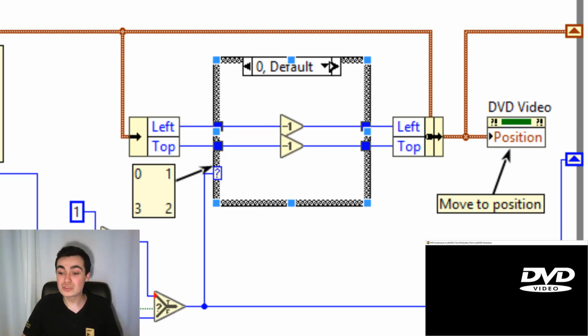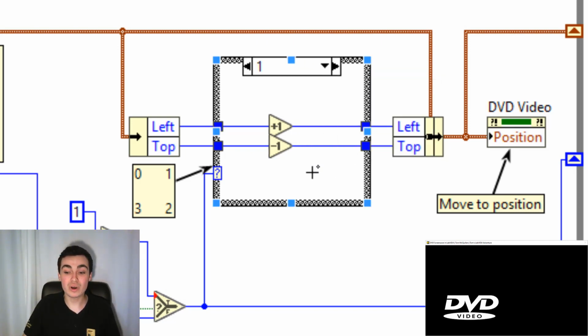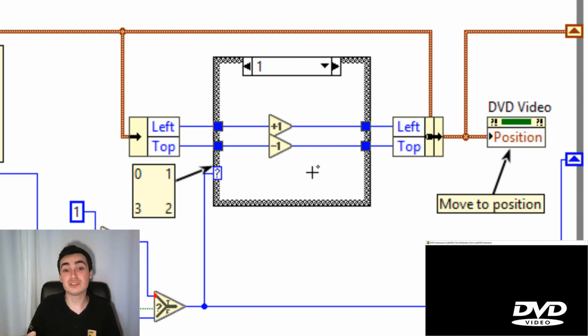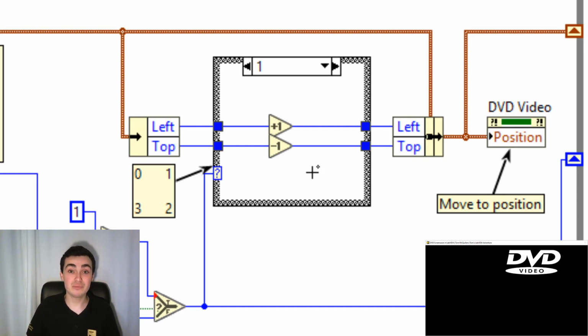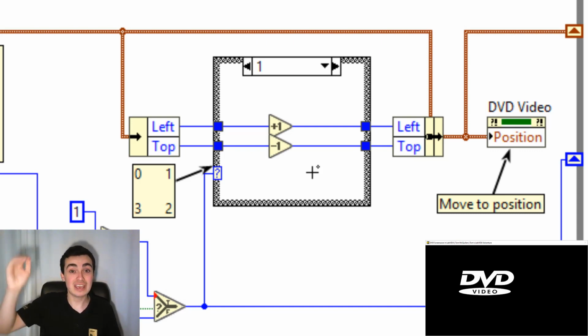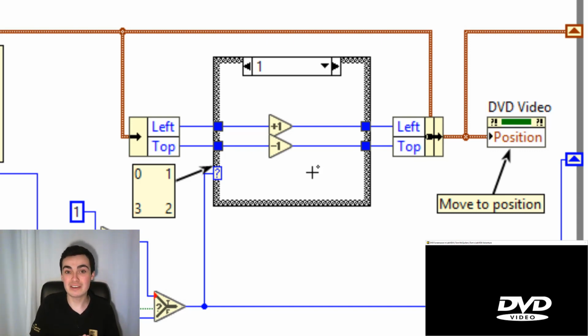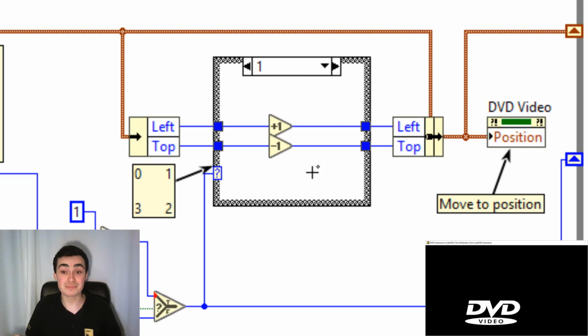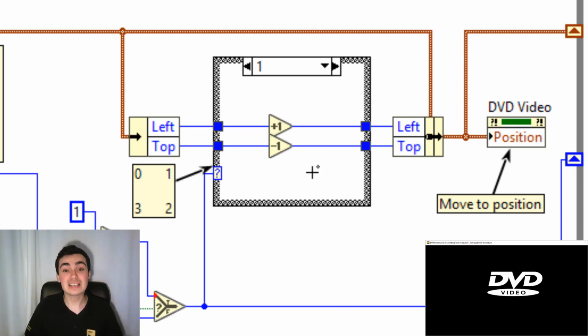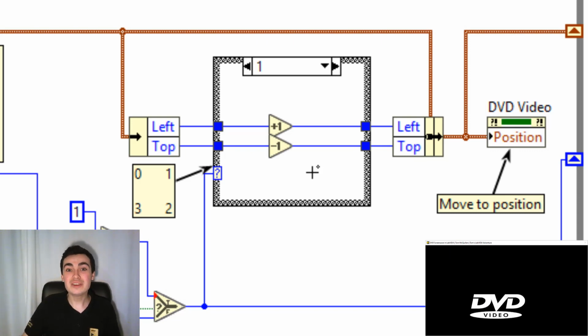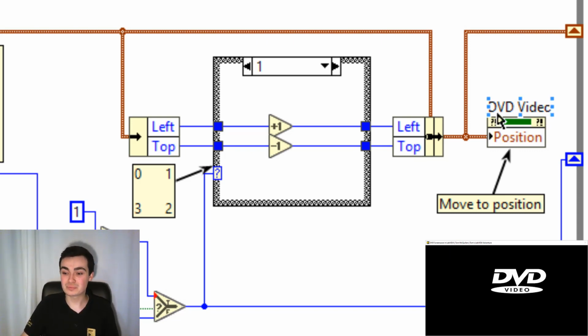If we go towards position number 1, that's going to be in the top right of the screen. So there we want to decrease our top value, so we carry on going up, but increase our left value, so we carry on going right. And the same is true for the bottom corners, except we want to increase our top value to carry on going down. We can then use a property node to update the position of our control.